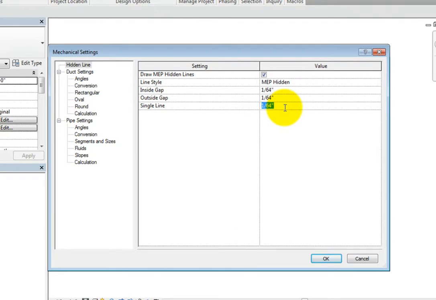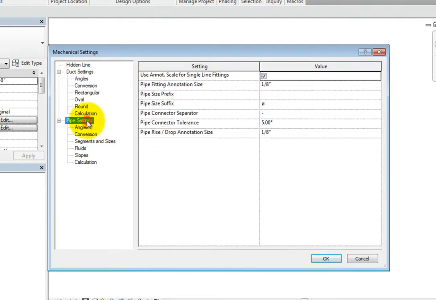Next, I'll click Pipe Settings to switch to those options. Here, you can choose whether or not to use the annotation scale for single line fittings and then specify the pipe fitting annotation size. The pipe fitting annotation size controls the plotted size of fittings and accessories drawn in single line views.